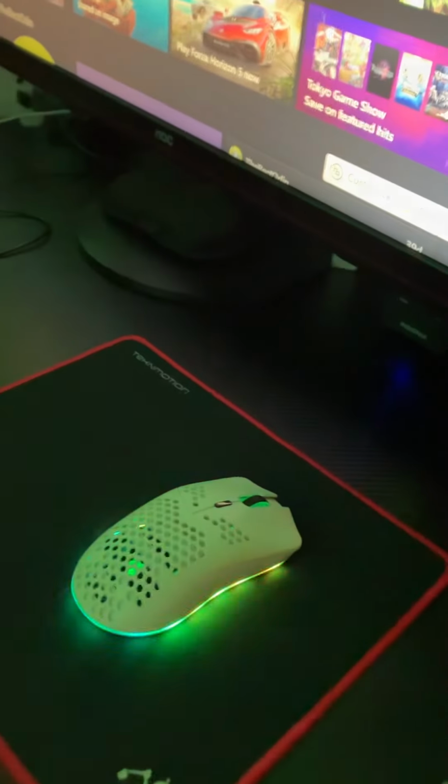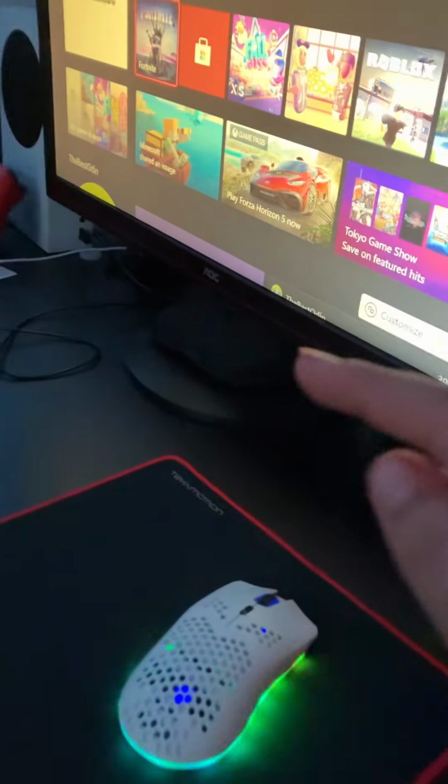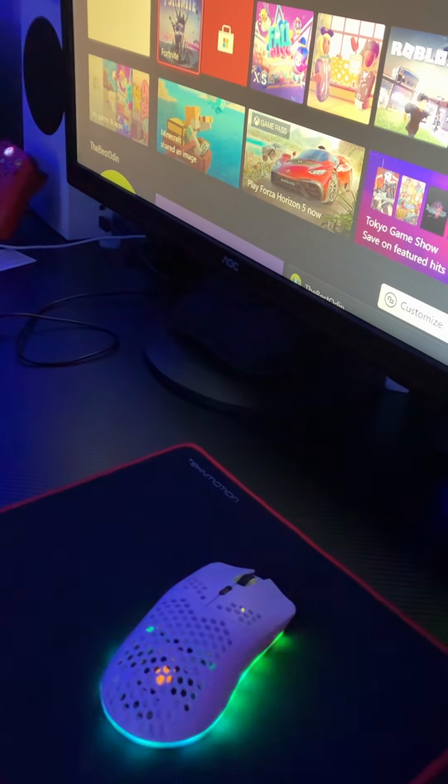And I have a small mouse pad, and my big one is over there somewhere. And we are going to be doing small to big. We'll see which one's better. All right.